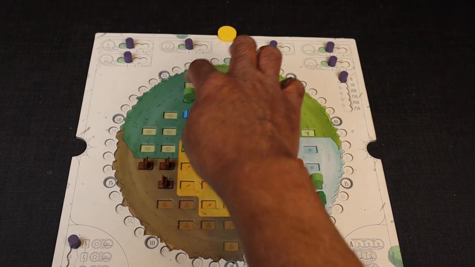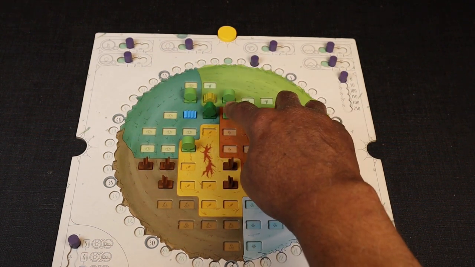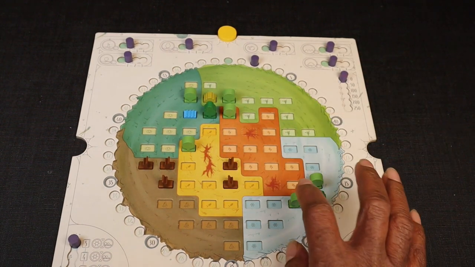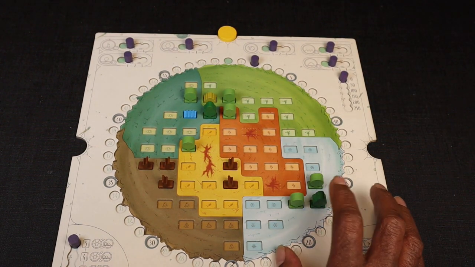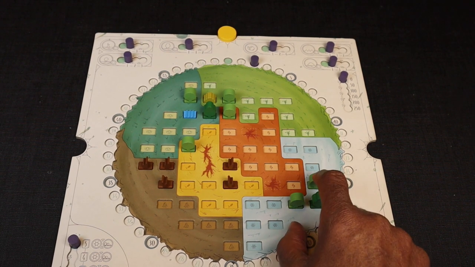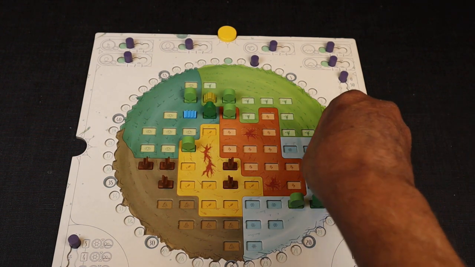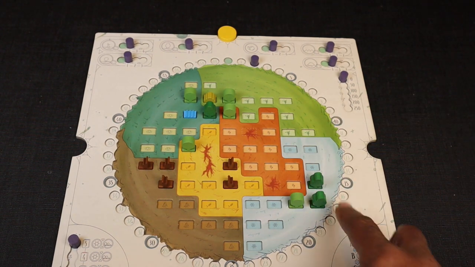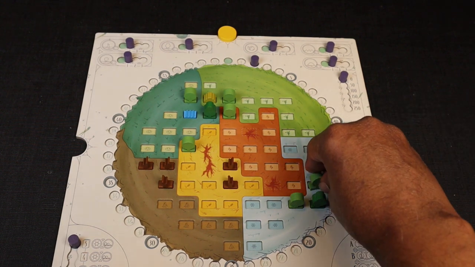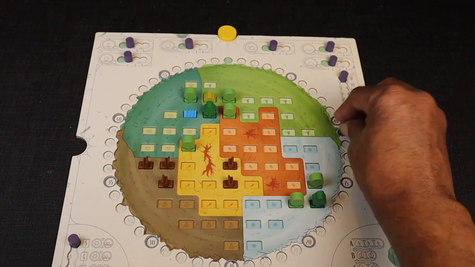Each large tree would gain 2 points. So if we go this way, 1, 2, 3, 4, 5, this tree would not score any points because it is in the shadow of this tree. 6, 7, 8, 9. Now this large tree still scores points because even though it's behind this small tree, it's taller. Now if this small tree was a large tree, then this tree would not score any points. So of course, we scored 9 points.